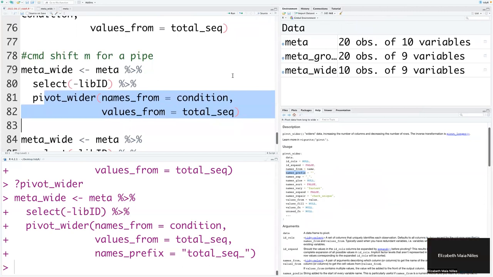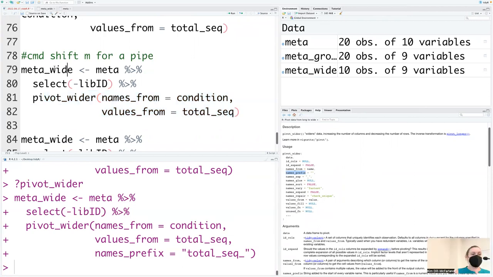Like when I view, I have that typed in, but when I go to view it, it still has the 20 rows and the NAs. Are you renaming it something else, like meta wide, and opening that one? Yeah, I'm opening that one. And it's still 20. Can you copy paste your exact code into the Slack? That's usually the easiest way to troubleshoot it.